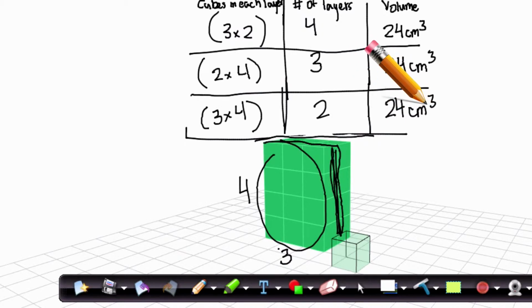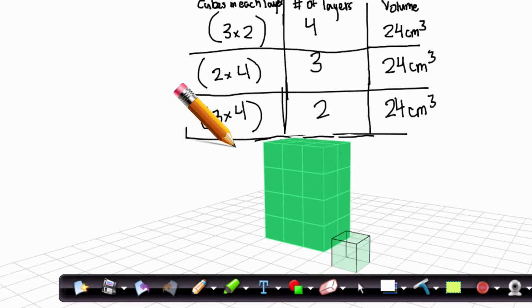So you can see that there are different ways, like we did in a previous lesson, of decomposing this rectangular prism. And no matter how we decompose it, as long as we're counting our layers appropriately, we could still find that volume. We can also start to see that we are finding the area of one layer and then multiplying that by the amount of layers that we have. Here we found the area of this layer, which was 4 times 3, and then multiplied it by the amount of layers we had. So here we had 2 copies of the 4 times 3, 2 copies of the 12. In the previous one, we had 3 copies of the 2 times 4 array. And in the first one, we had 4 copies of the 3 times 2 area.